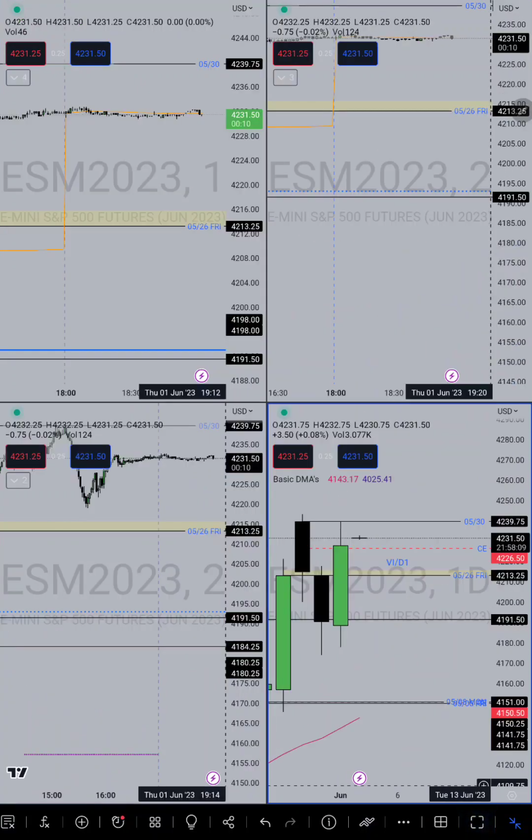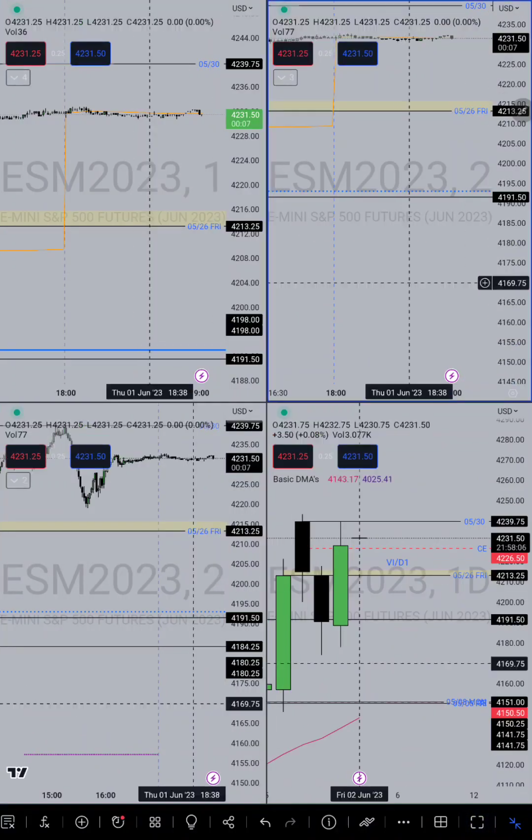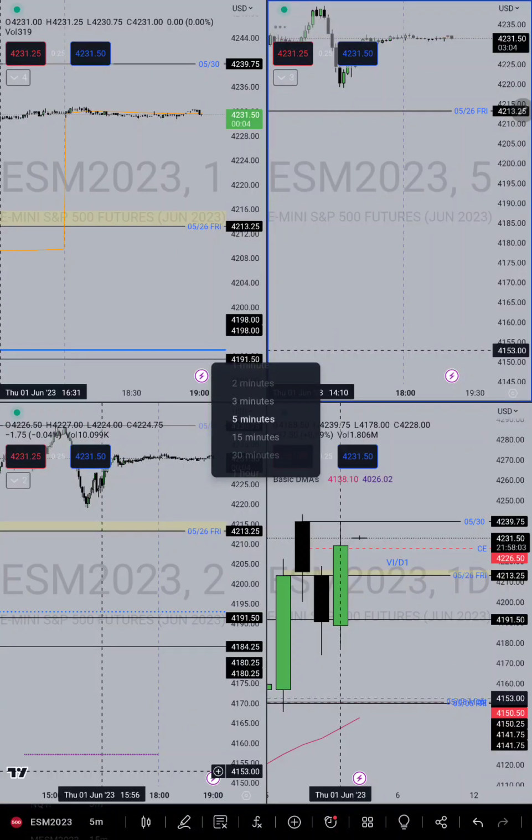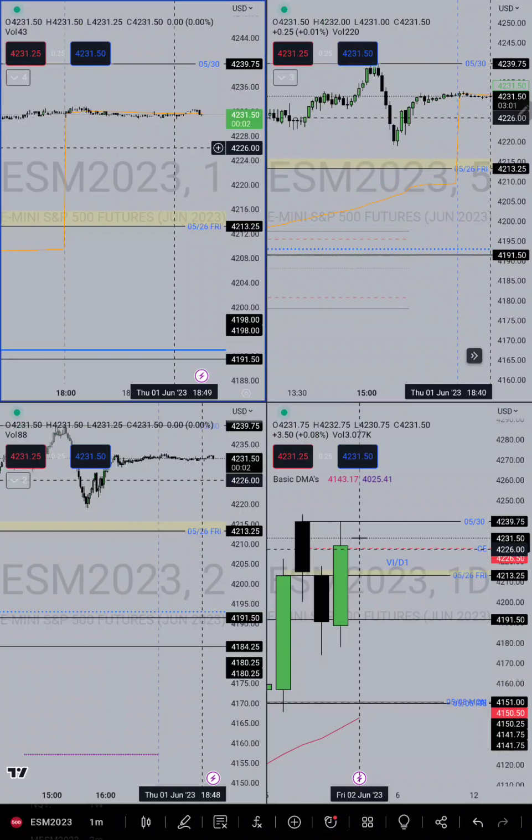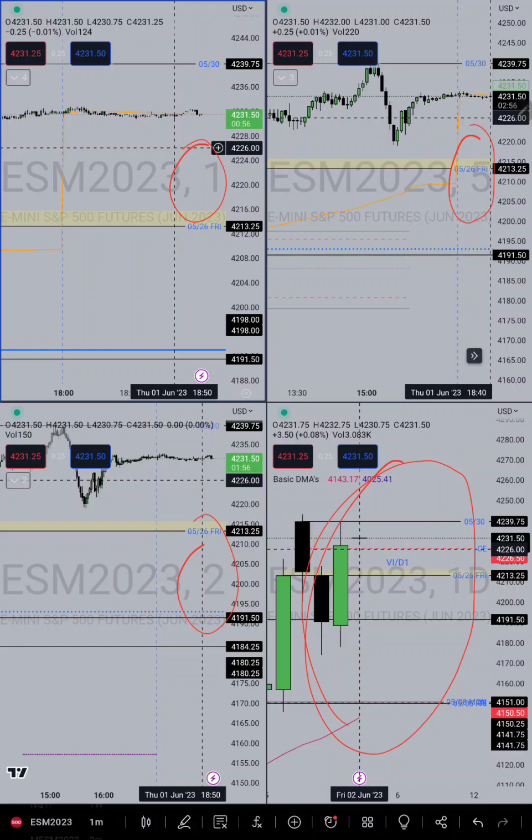So, okay. This is usually how my screen looks when I trade. If I'm on my desktop, this is what I'm looking at. I'm looking at the 1 minute, 5 minute, 2 minute, and then down here I would have a higher time frame. I would start off with the 1 day, and I would mark out any possible targets that we're aiming for. For today, it was the volume imbalance on the daily. That was what I was seeking, and that seemed like the same thing that price was seeking. And there was a bullish breaker that gave me the opportunity to enter and also profit from there. So that's what we're aiming for.